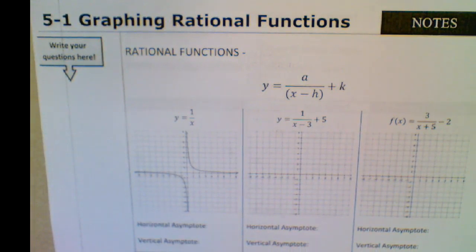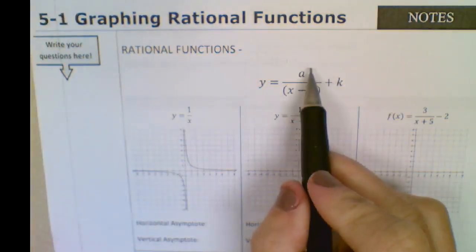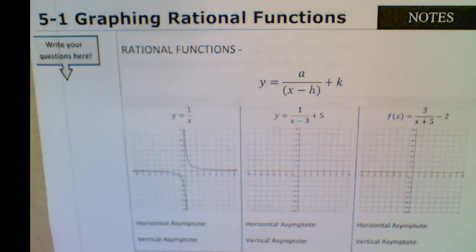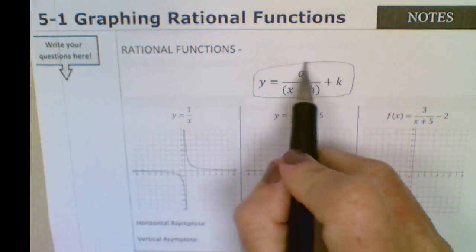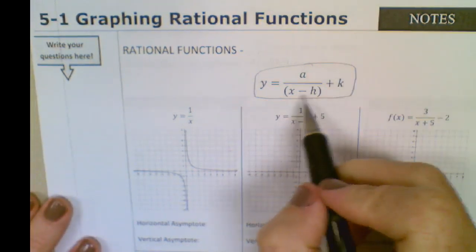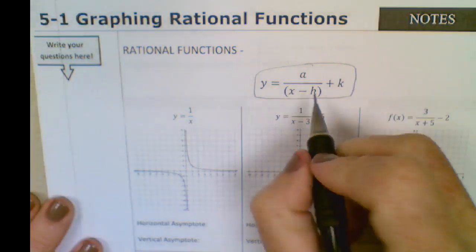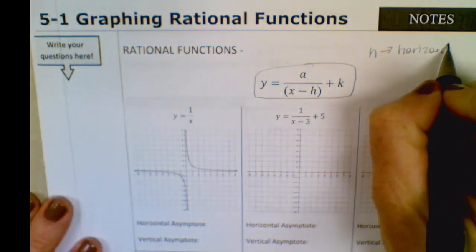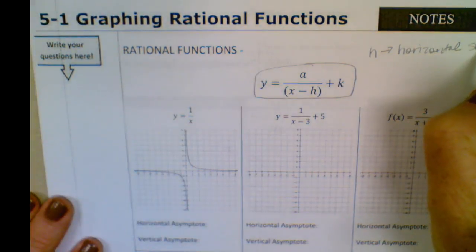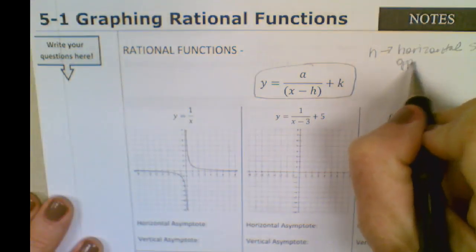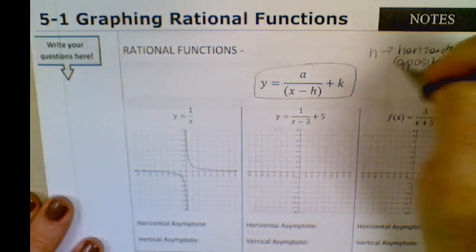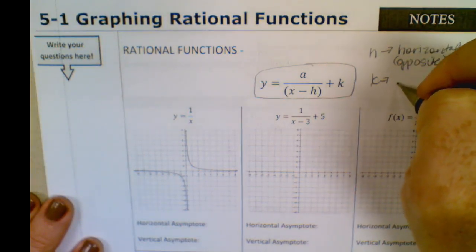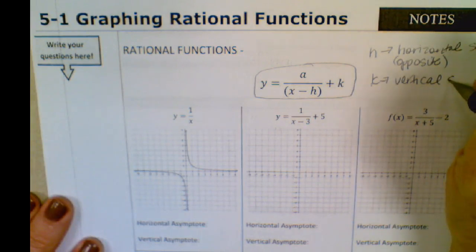And graphing looks like it could be complicated, but really the rational expressions follow a lot of the same rules that all of our other functions do. So this is our standard form of a rational function. And what makes it rational is that now we're dealing with fractions. But the shifts are kind of the same as they are in other functions. So that h is going to give us our horizontal shift. Remember, in our other functions, it was always the opposite of what you see. And k is going to give us our vertical shift.